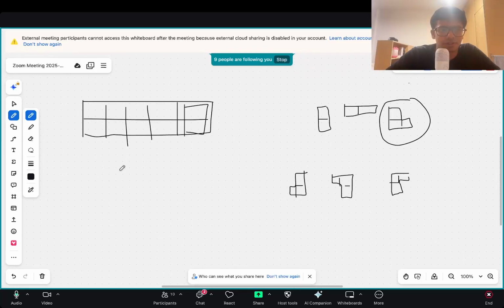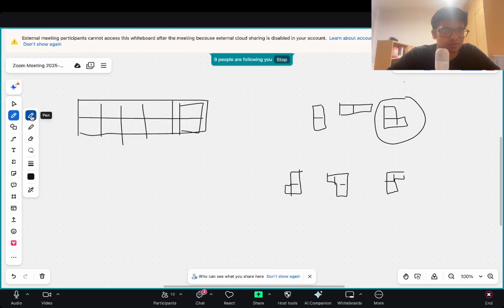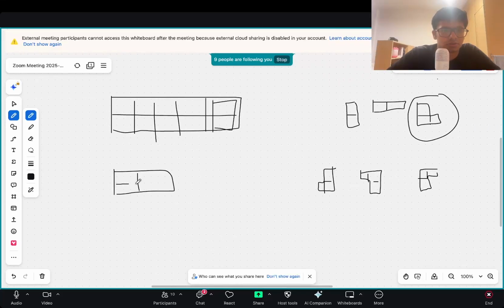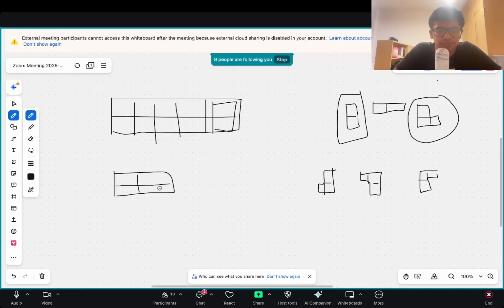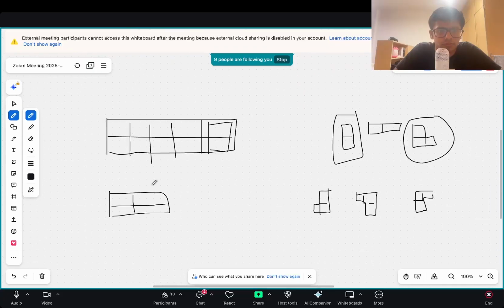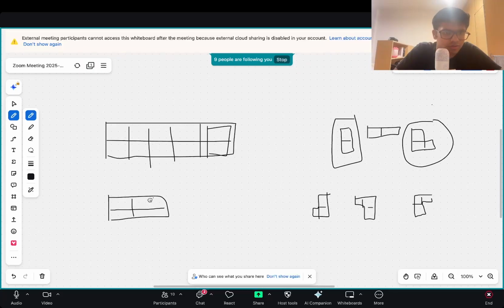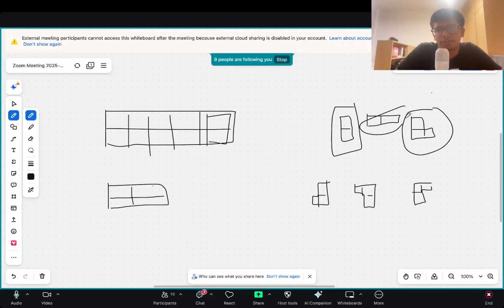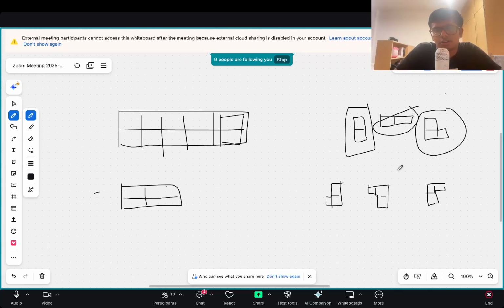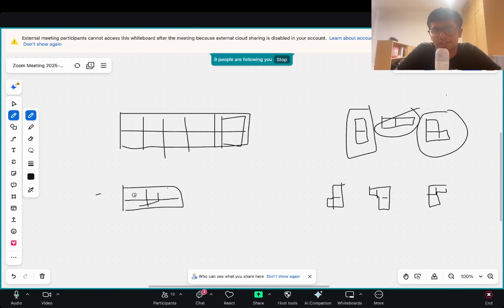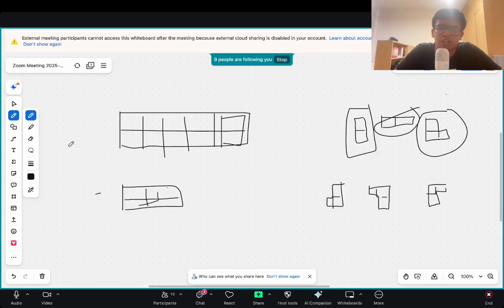Let me take a new example. Suppose you have a 2 into 2 grid, right? So you can take two vertical dominoes and fill it, or you can take two horizontal dominoes and fill it. You cannot take an L-shaped domino because one cell will be missing then. If you take this L, then what about this cell, right? So the number of ways is two: two horizontal or two vertical.